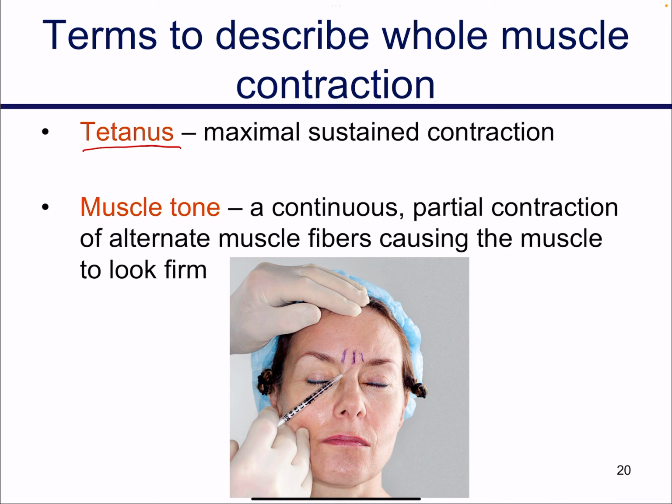And then we have another term, muscle tone. A muscle tone is basically a continuous partial contraction of a muscle, right? Typically, when we exercise on a regular basis, our muscles build strength, right? Eventually, our muscles are going to be in a state where they are somewhat partially contracted, even when we are not exercising, right? And this is due to the muscle tone, right?